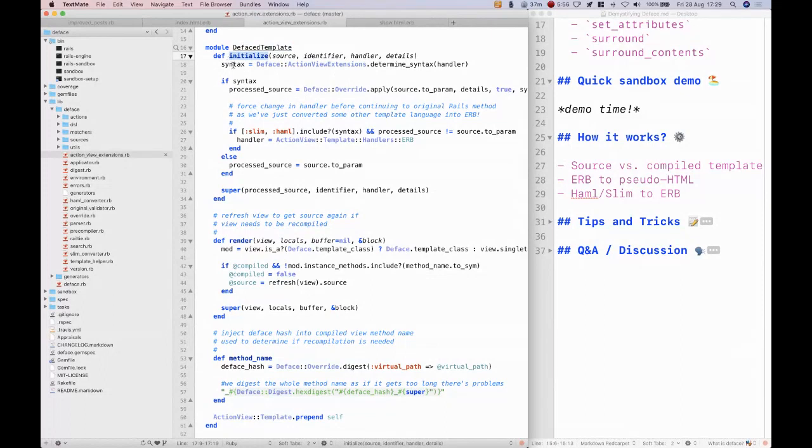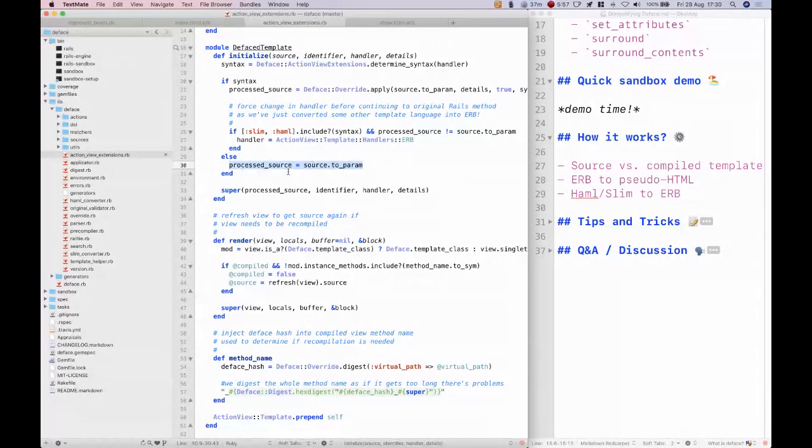It tries to understand which syntax is being used, because Deface supports ERB by default, but it also supports Haml and Slim. Knowing the syntax, we know we can override this template if it's a known syntax. Otherwise, it calls super, which is a little trick that's needed.